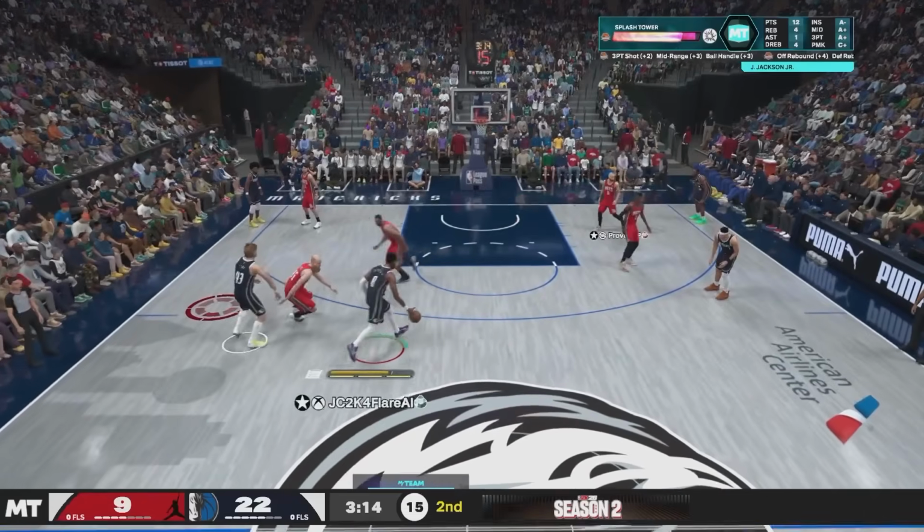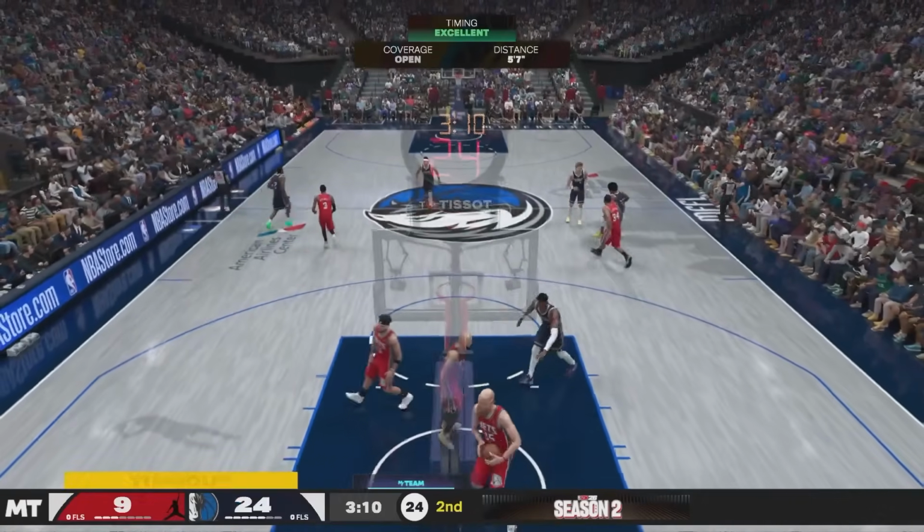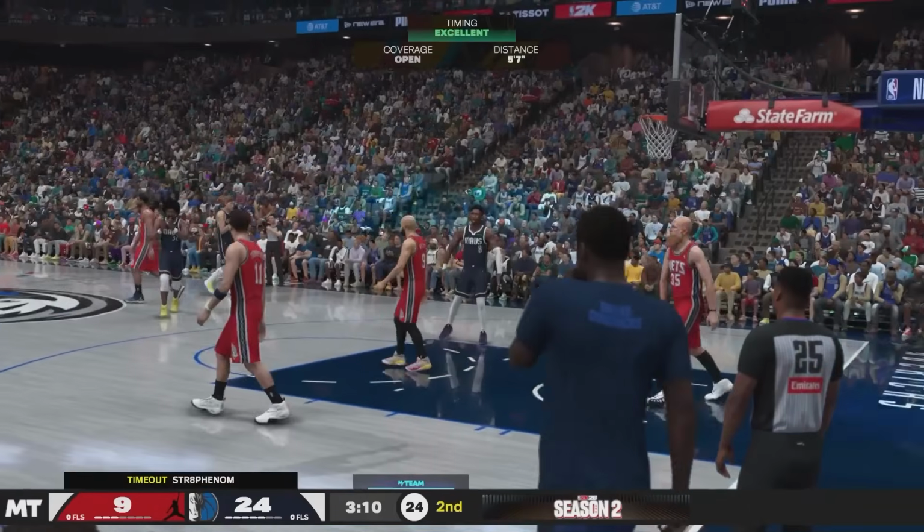I'm not even ISO, but just try to attack that if I can. Downhill drive, easy layup again. I'm sorry, Derek White's just too small. And now we have takeover.